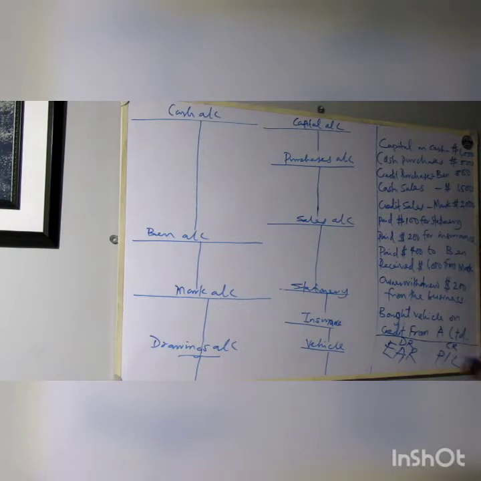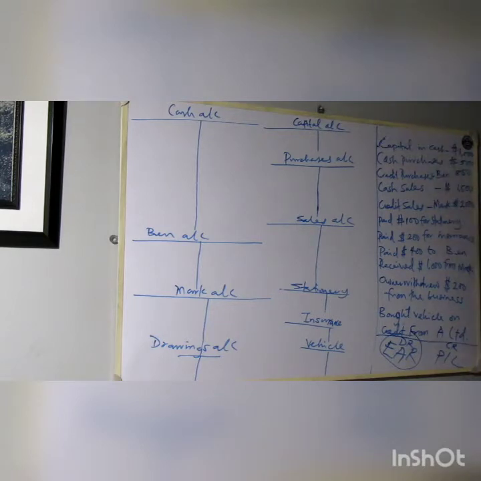Now look at it. We are dealing with trial balance here, and once more, we are still going to be relying on that little secret, HEAR PEEL. Don't forget, HEAR PEEL. On the debit side, you have HEAR, on the credit side, you have PEEL. So the debit side here is expenses, assets, and receipts. All must be debited. Then, on the credit side, what have you got? You have P, which is payment, incomes, and liability. So let us get started already.